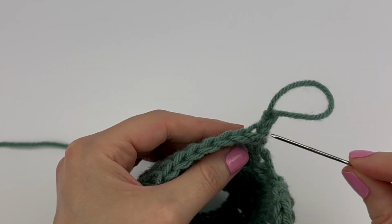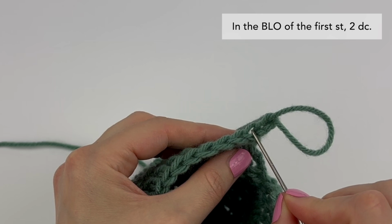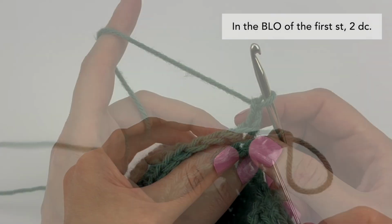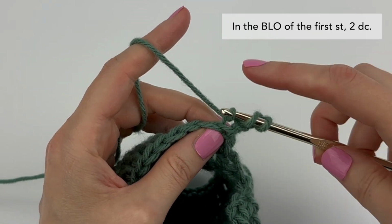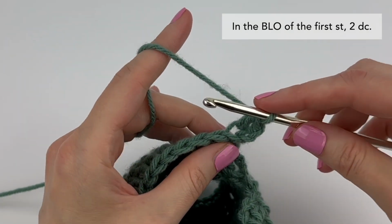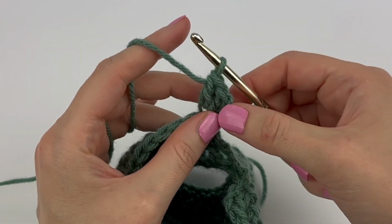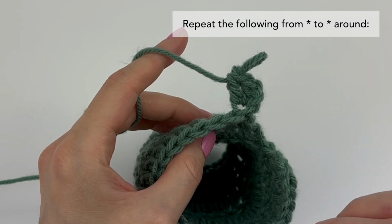We're going to start the round by working into the first stitch. This is the stitch that's attached to the chain 2, and we're going to work into the back loop only of this first stitch. Working into the back loop only, we are going to make 2 double crochet stitches in this first stitch. Make our first double crochet stitch. Now we're going to make our second, still working under the back loop only, in the same stitch. Now we're going to start the repeat portion of the round, which is what we'll be repeating all the way around.